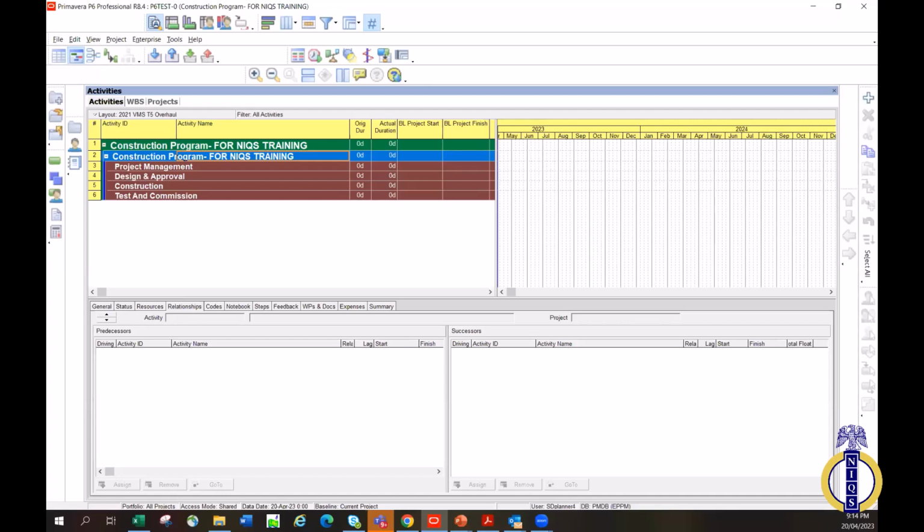Before we start, I want to explain some things, okay? What is a milestone and how do we represent a milestone in Primavera? Now, a milestone is an activity that signifies the start or end of an event. It signifies the beginning or an end of an event. It is not an executable activity, that means it is not a task that you can execute. So that's why it doesn't accept a resource.